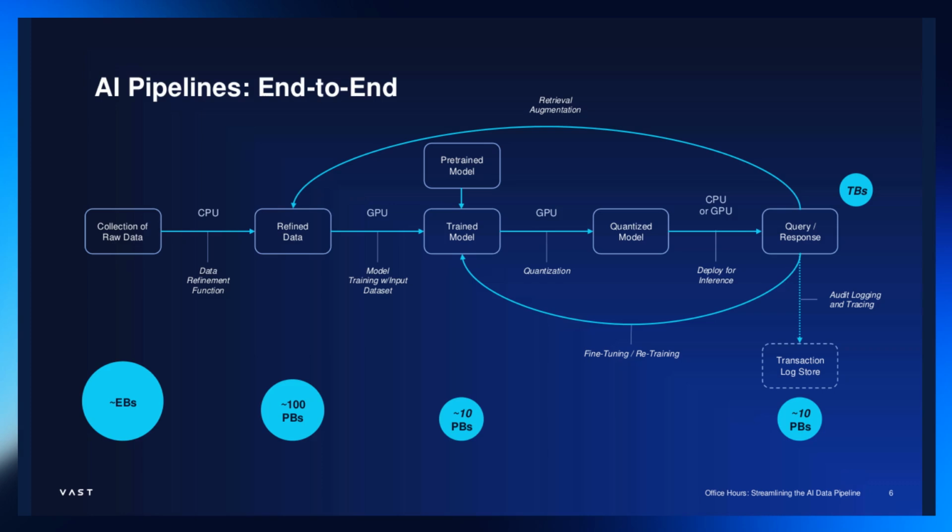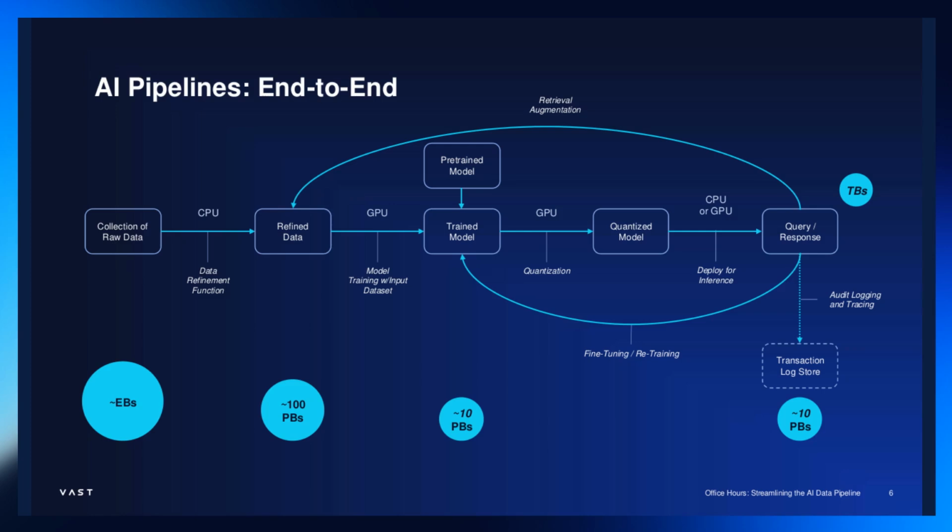And speaking of a lot of data, like we did put in the blue bubbles here, you can see the volumes that we're talking about. The collection of raw data, that's going to be your biggest volume of data. That is everything. That is structured data, unstructured data, semi-structured data. And it's going to be in the order of exabytes at most of our large customers. Smaller customers might have less, but you need to be prepared for things like exabytes. When you refine the data, you deduplicate it, you do things like that, you end up reducing the data volume to maybe, say, 100 petabytes.